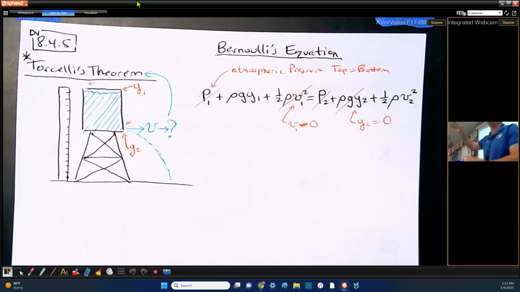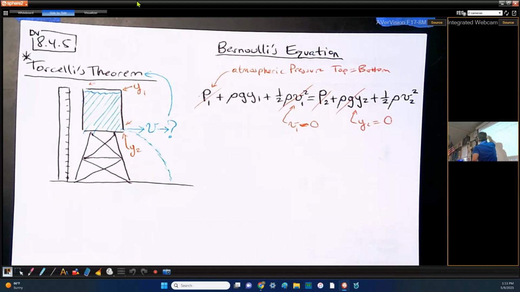Now, if it was just a tube, and it was a tube that was the same size here, and it went straight down, and it was the same size here, the speed would be the same everywhere in the tube, right? Because, you know what I'm saying? So this has got a big area at the top, and this has got a teeny tiny area at the bottom, right? And it's a circle. It's a big, giant circle, right? So it's pretty much 0.